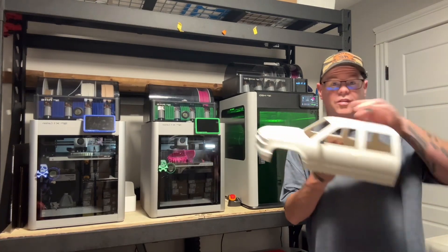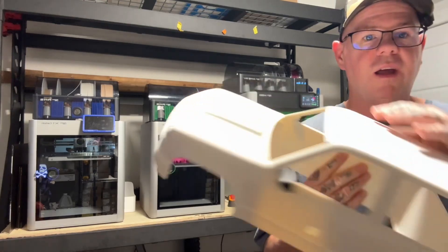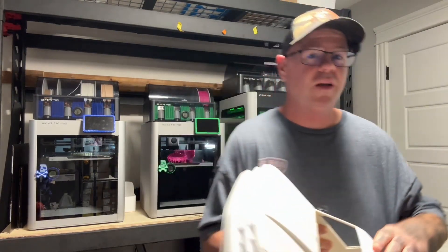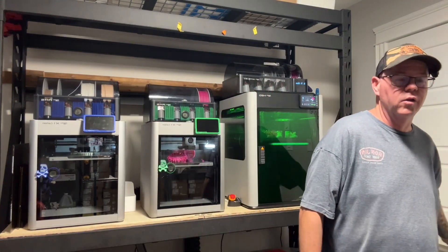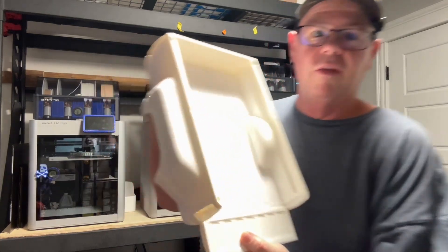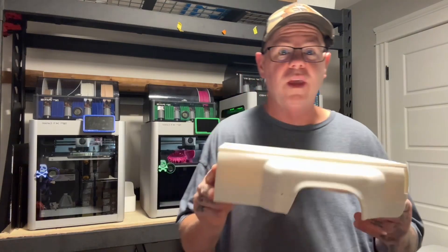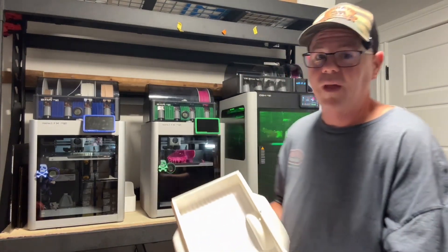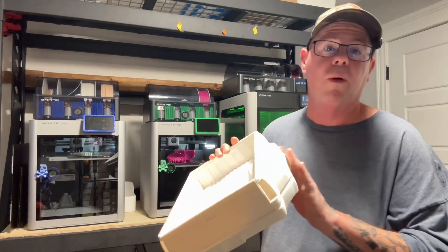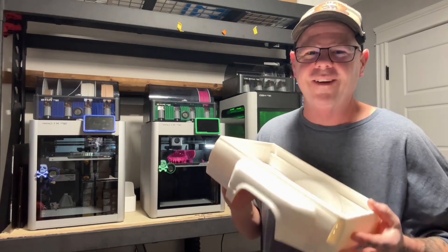What I love the most is I'm able to print stuff like this and it comes out clean — H2D, no sanding yet. This is PETG here, ABS here, and minimal warping. This was a test print. I'll show you the bed — it looks pretty killer. Functional tailgate and everything. PETG on the inside, ABS on the outside — the PETG is a lot brighter white. You can do some huge stuff. I can do this thing all in one piece. On the X1C I'd have to split it all up, glue it together, and you can never get it as scale-looking.